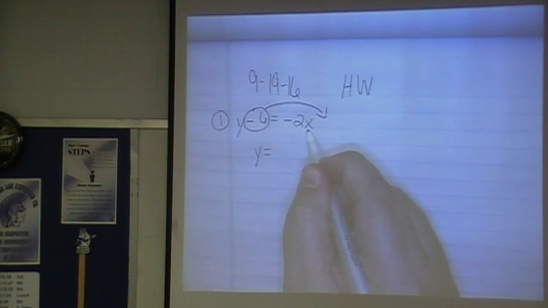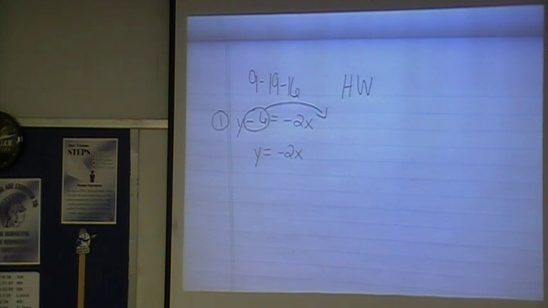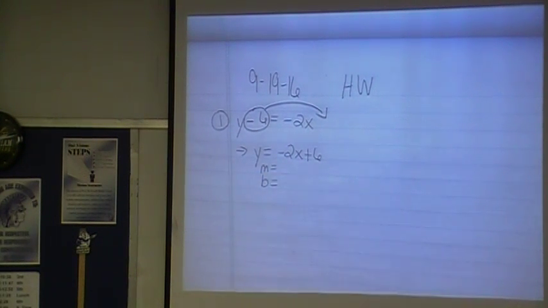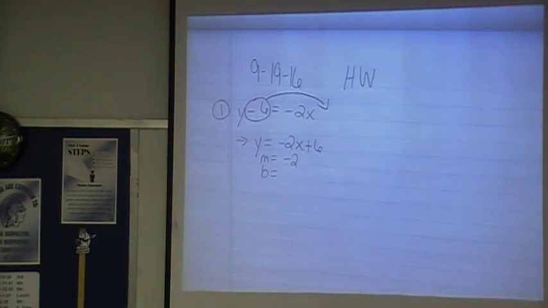Did I touch that negative 2x? If you don't have a circle drawn around it, you just rewrite it. What is that negative 6 going to change to? Plus 6. Whatever you got a circle drawn around, you're going to change that sign. Now, it's perfect. Once you get it perfect, then I want you to tell me what your slope is, what your y-intercept is. The slope is the number in front of your x. Well, what is the number in front of my x? Negative 2. Your y-intercept is your other number, that number on the end. What is the number on the end? 6. Okay, go to number 2.